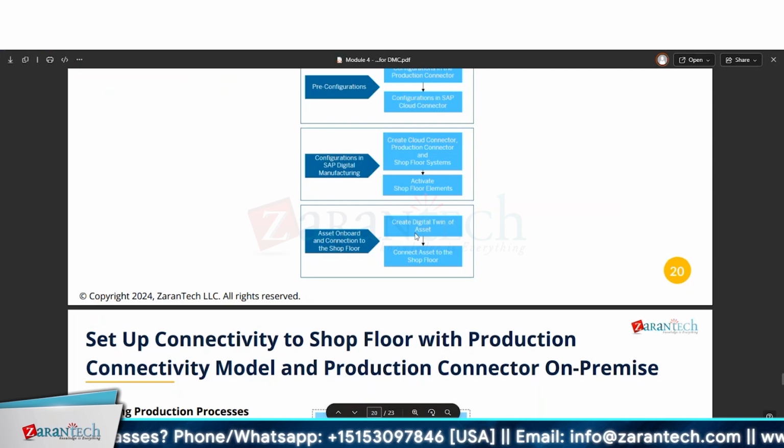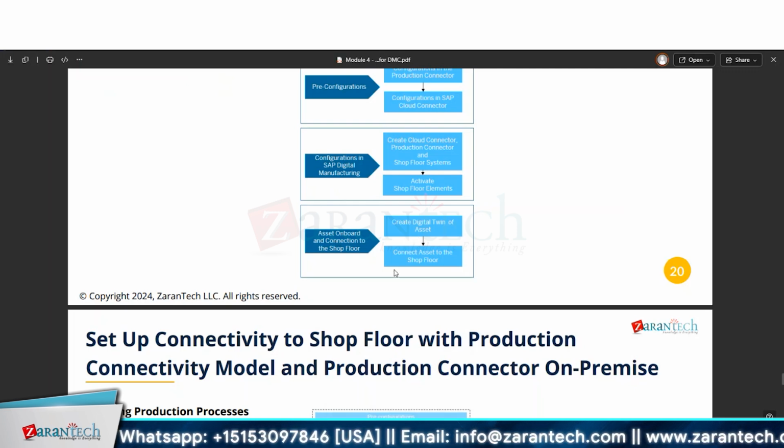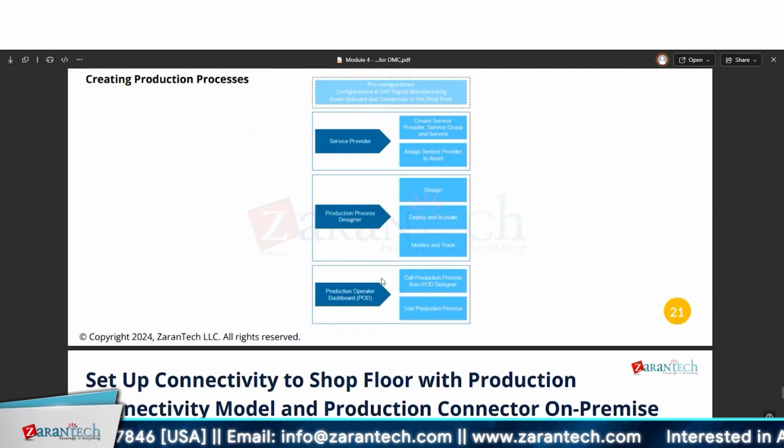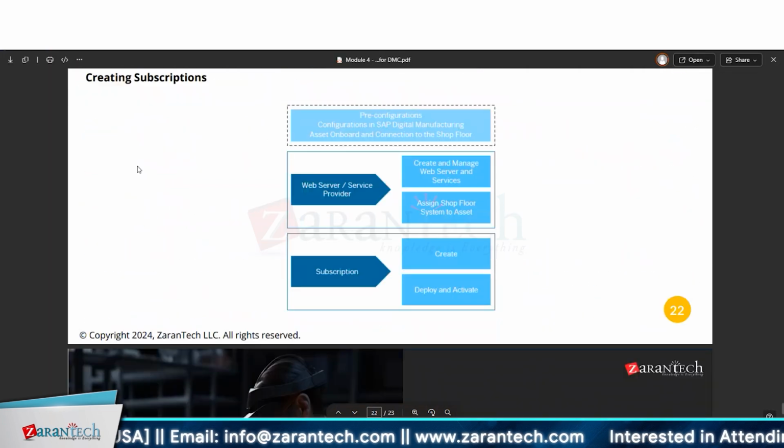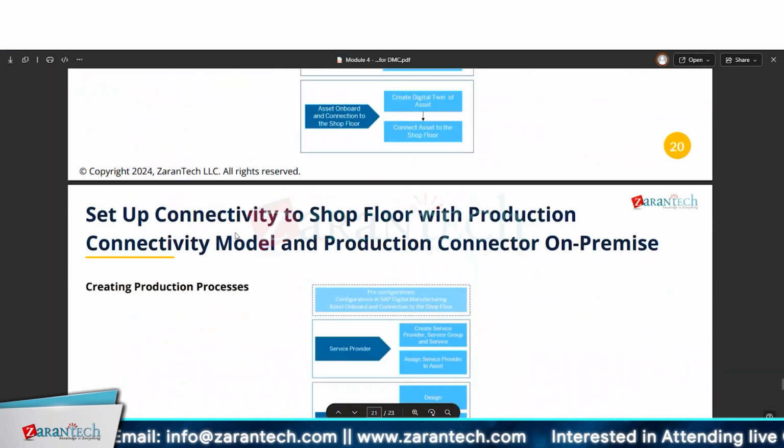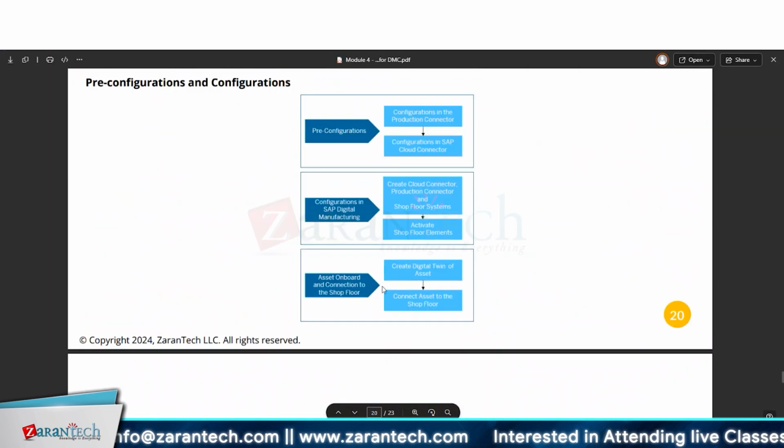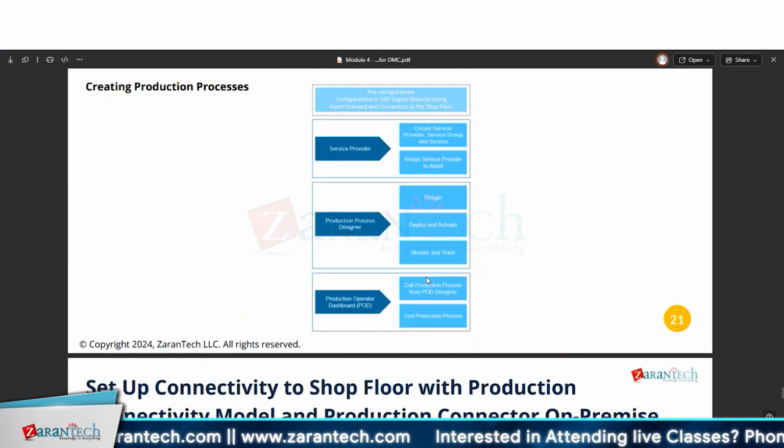Once that is done, you create your assets and then connect those assets to your shop floor assets. So this is all we do. We have talked about every step, so these are the applications we talked about.